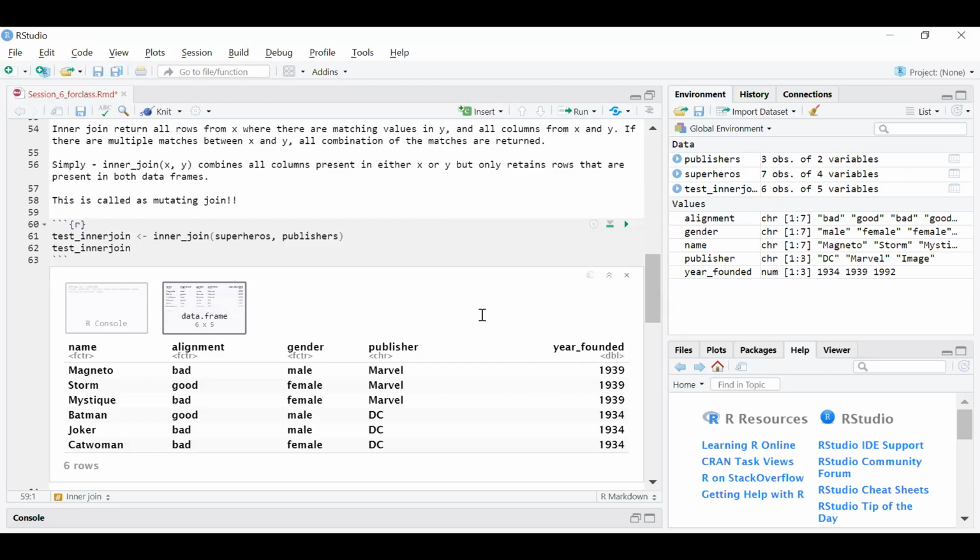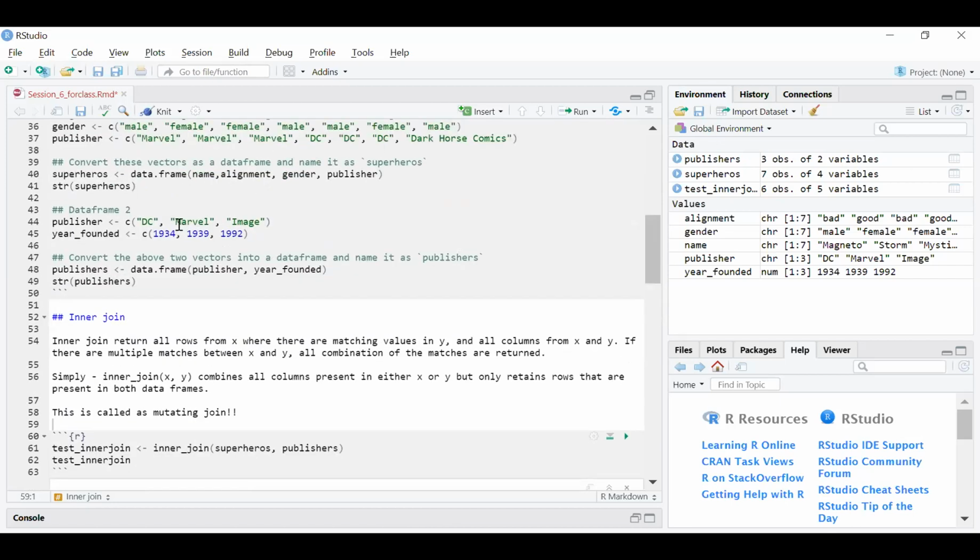And also you can see we talked about recycling earlier when we talked about vectors, right? In 1939, which is for Marvel, right? It's based on index it is taking, right? Marvel is in second place, and year founded is in second place. So Marvel company was founded in the year 1939.